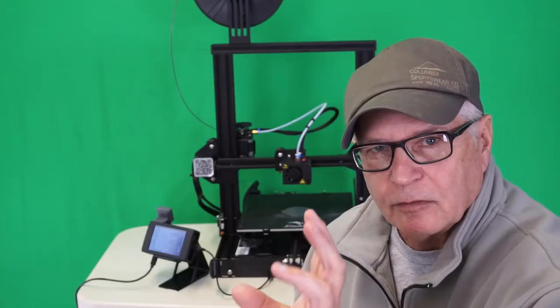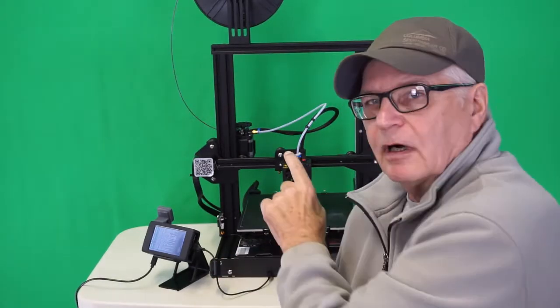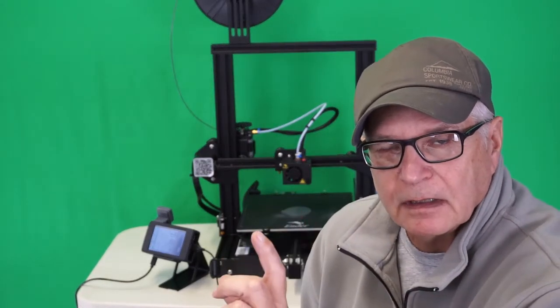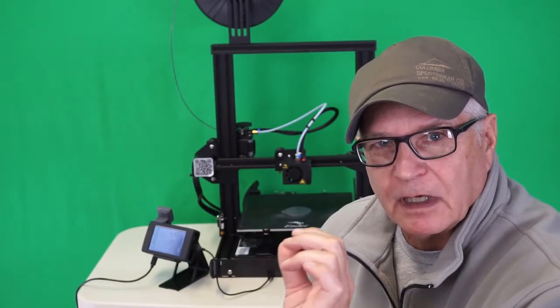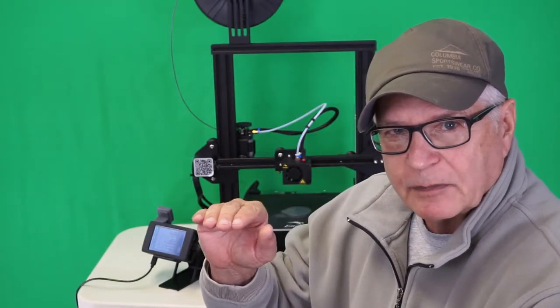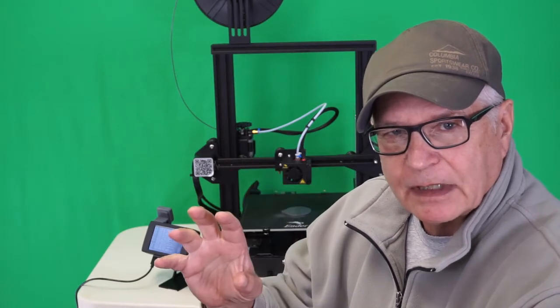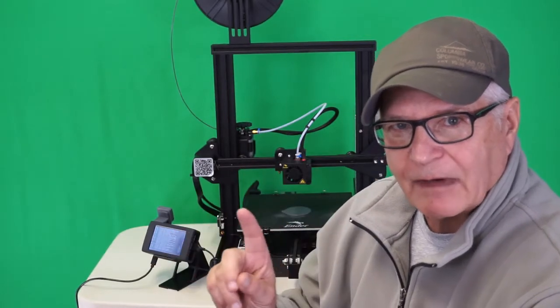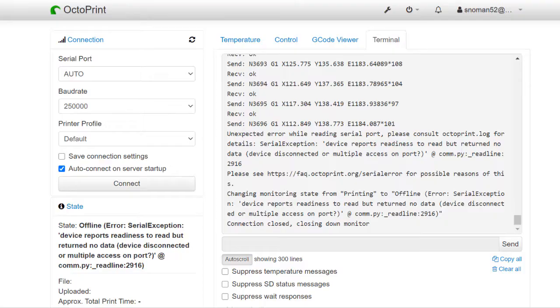In the last video, we looked at how we could physically measure the Z position of an interrupted print without having the benefit of a log file. In this video, we're going to find out where the G code was interrupted, where the Z height was, and other parameters by looking at a log file. We have access to one because OctoPrint was running at the time and provided us with this.